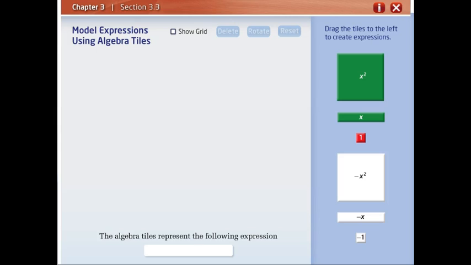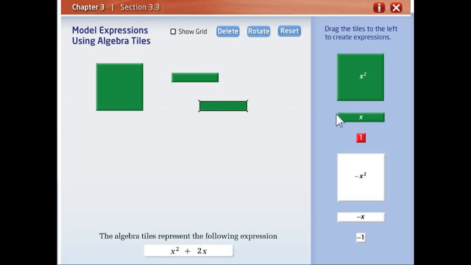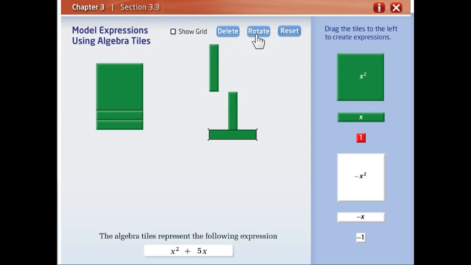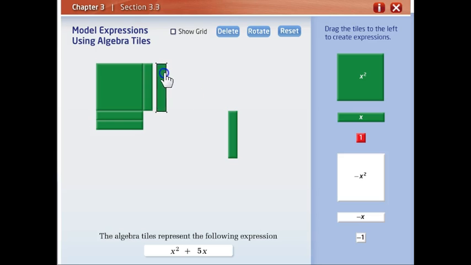We can also look at perfect square trinomials from the perspective of algebra tiles. For example, if I take x squared and 5x tiles, like so, and try to arrange them with the x squared tile, I need to rotate these. So if I try to arrange them to make a perfect square, let's see what happens. Is it possible? I'm going to need to bring some more tiles in.